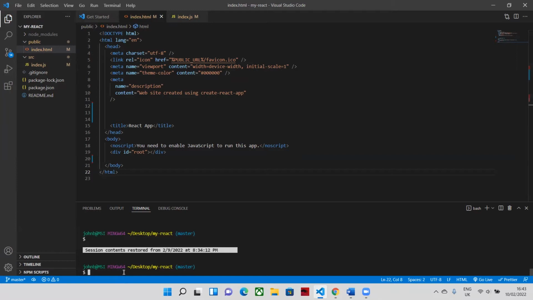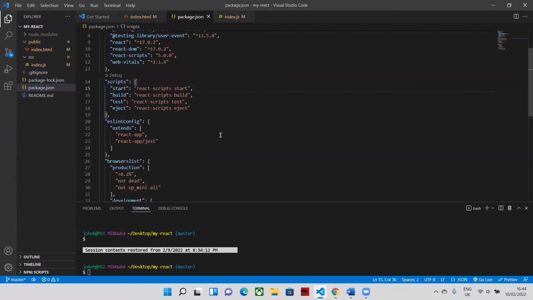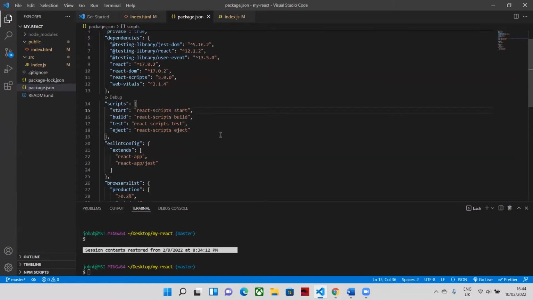Okay. If you just go to the package.json file, can you go to the package.json? Yep. So you can see the start script here, line number 15. It's telling react-scripts start. So react-scripts will build this project and generate the HTML file that you need in your browser. It will do the whole thing for you. But if you only run this index.html file, it will only run that file. It will not run as a React project.